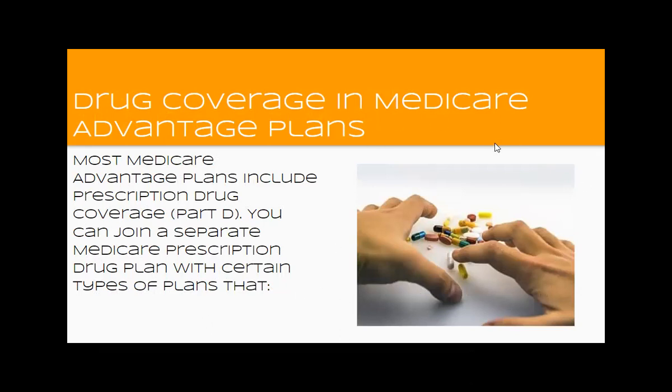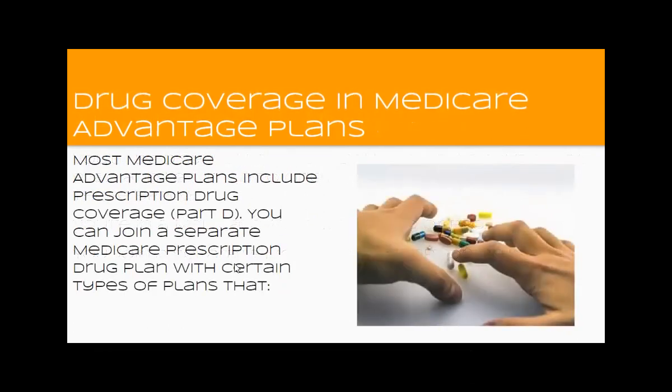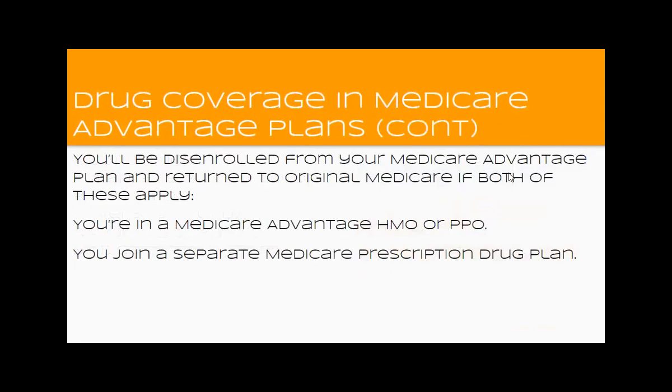All right, we're gonna jump right into drug coverage in your Medicare Advantage plan. Most Medicare Advantage plans include prescription drug coverage, or Part D. If you join a separate Medicare prescription drug plan with certain types of plans, you'll be disenrolled from your Medicare Advantage plan and return to original Medicare, if both of these apply: you're in a Medicare Advantage HMO or PPO, and you join a separate Medicare prescription drug plan.